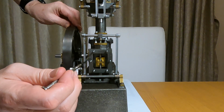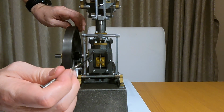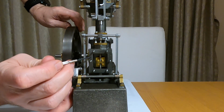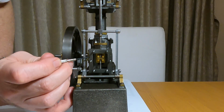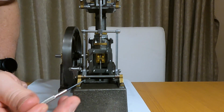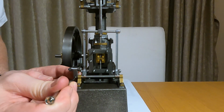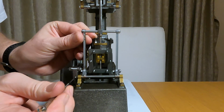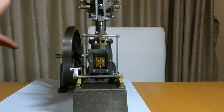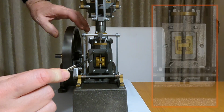So we need to set the valve position so the valve opens both top and bottom port equally as the engine's turned over. Here you can see that the top port isn't open fully and the bottom port is open, so we need to adjust the valve slightly, which I will do by adjusting this link. With a bit of trial and error, we've got the valve more or less in the correct position.